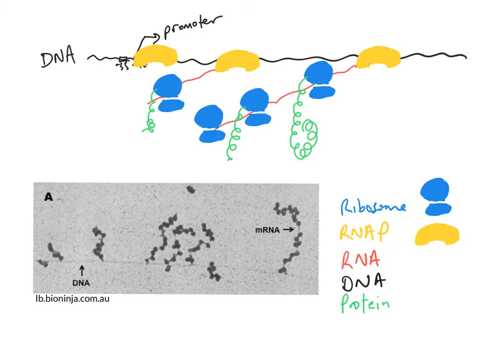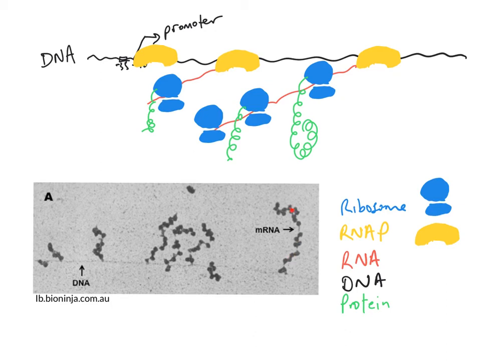And so we can actually see this in an electron micrograph. Here's one showing DNA, RNA, and the ribosomes. We see the DNA here, which is being transcribed by multiple RNA polymerases to make messenger RNA. So here's one of the longer ones. It looks like RNA transcription is proceeding in this direction, one of the longer ones, and some shorter ones through here.